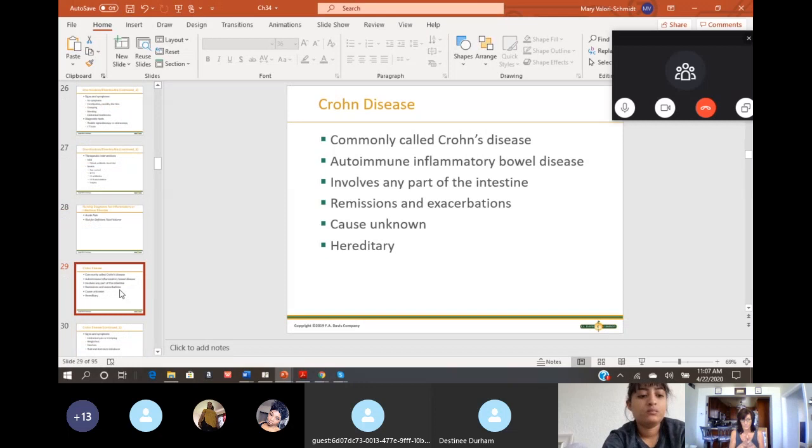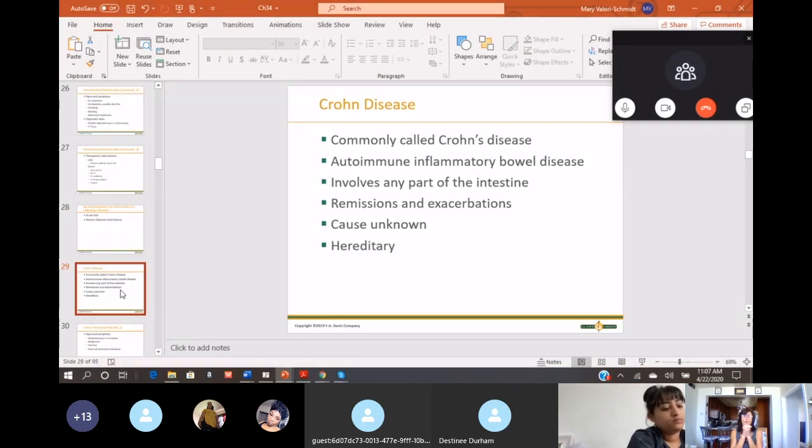Crohn's disease. All right. So Crohn's disease is autoimmune. And remember, it falls under the umbrella of irritable bowel. Irritable bowel is just kind of like when we say dementia. Dementia is an umbrella term, but what kind of dementia? Is it Alzheimer's, vascular, Lewy bodies, frontotemporal? What kind of dementia is it? Irritable bowel. Is it ulcerative colitis or is it Crohn's disease?